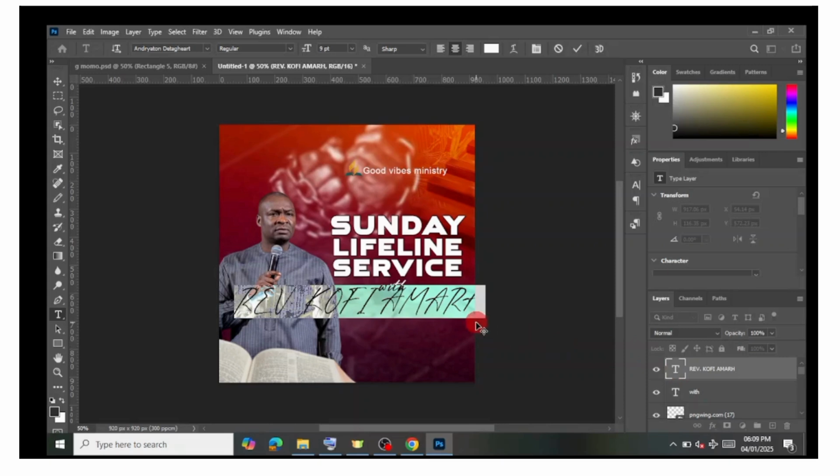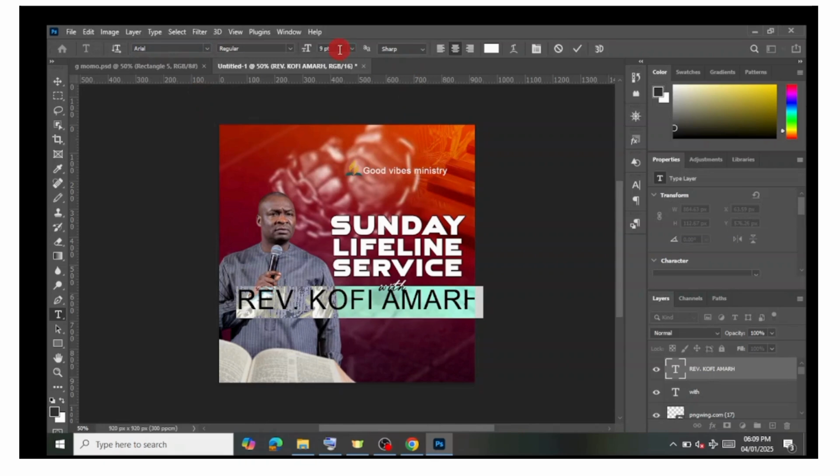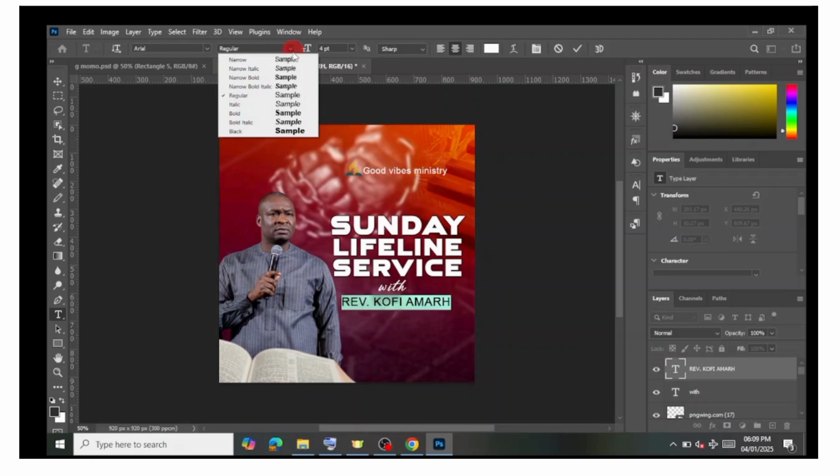Alright, so what you have to do is to change the font again. I want to use this. Alright, I want to just change the font. Let's change the size to, yes, to 3. 3 is okay for me. No, let's increase to 4. 4 will be better because the 3 is too small. So 4. Okay, so now when you do this, let's change from regular to bold. You click on the arrow here. Click on it and then change from regular to bold. Yes, this one is okay.